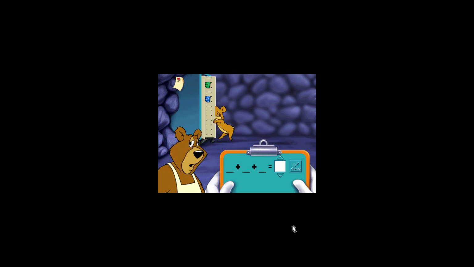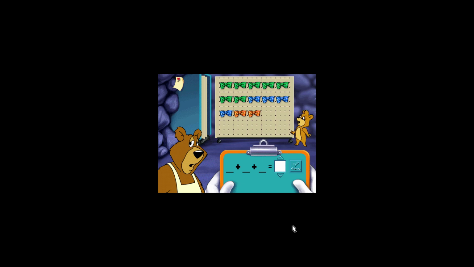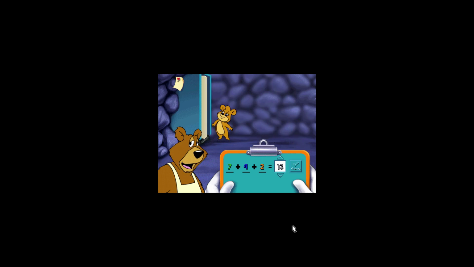Well, we have 7 green bow ties and 4 blue bow ties and 2 orange bow ties. What does that add up to? Thirteen. Okay. Get the next one ready, Baby Bear.